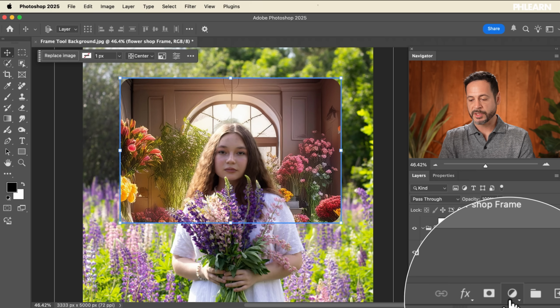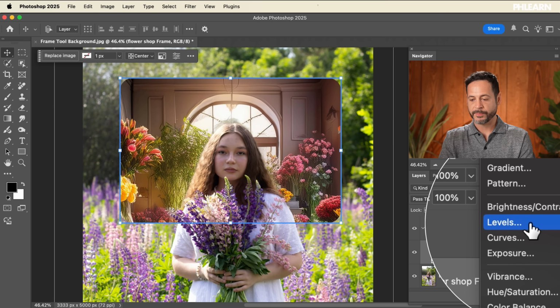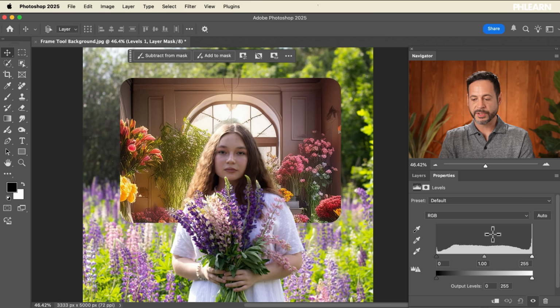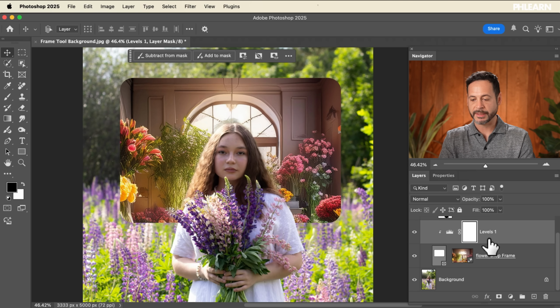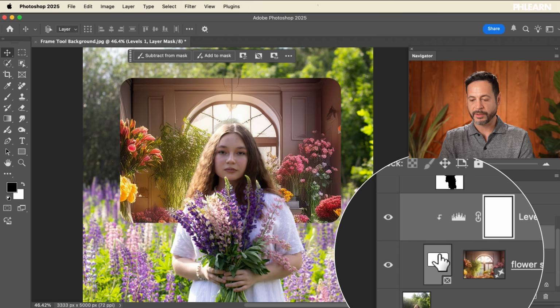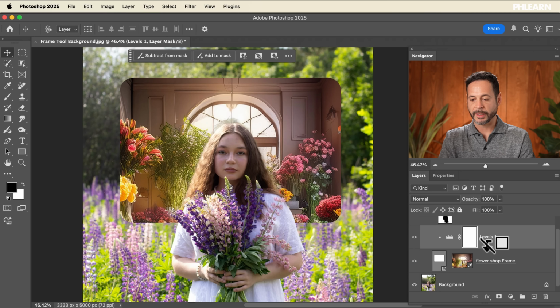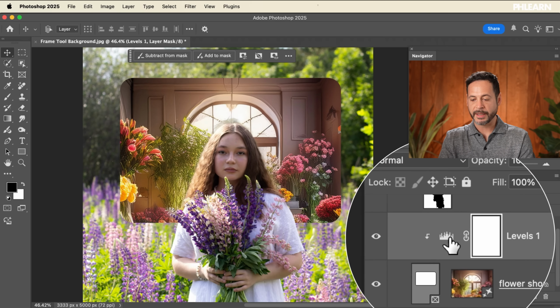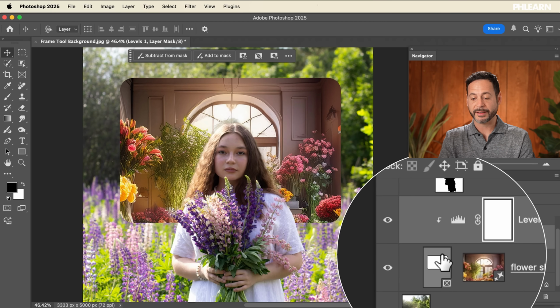We're going to go to our adjustment layers right over here. Okay. And we're going to go to where it says levels. There we go. So we're going to create a levels adjustment layer. Now, with this levels adjustment layer, we're going to use this little icon here, and that's going to clip that. So it's going to make sure that this levels adjustment layer is only affecting what's on the frame. Okay. You can also hold Alt or Option and go right in between two layers and click and unclick. So this is going to be clipped. It's going to move over to the right-hand side, and you get a little down arrow pointing to the frame. That's letting you know it's only going to affect this layer, okay?